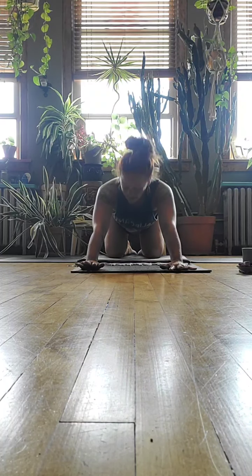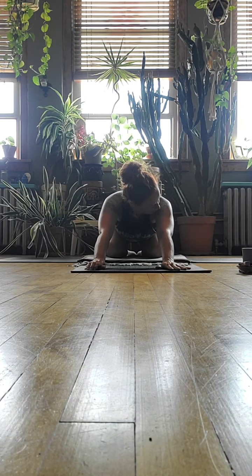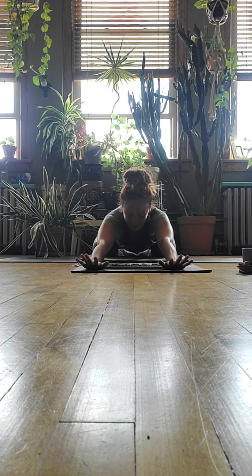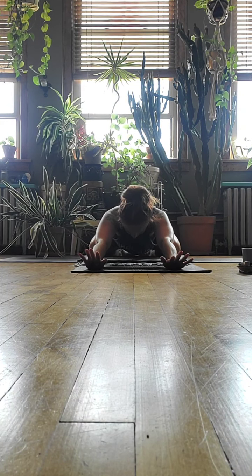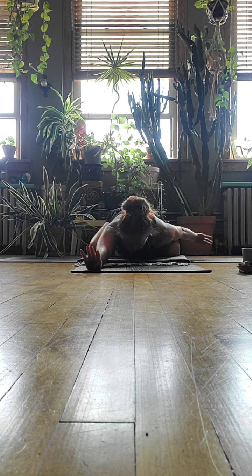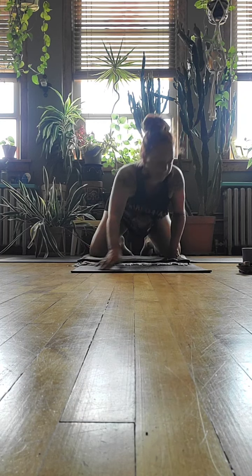Inhale, take it up, engage your core, and back to any variation of child's pose that feels good to you. If you feel like bringing your knees out wider or sweeping your hands back alongside you, go right ahead. Excuse me for a moment.